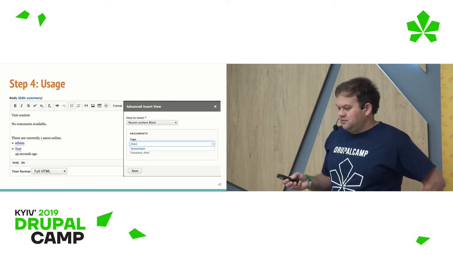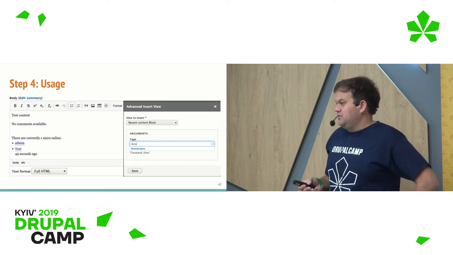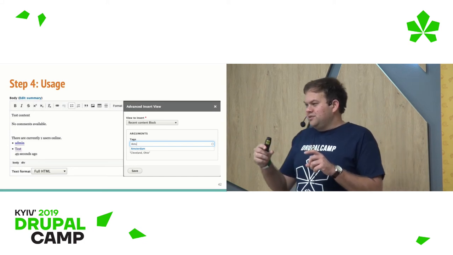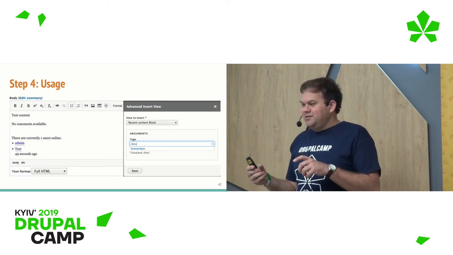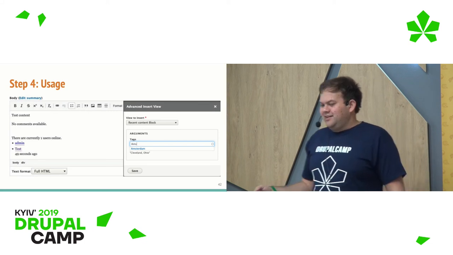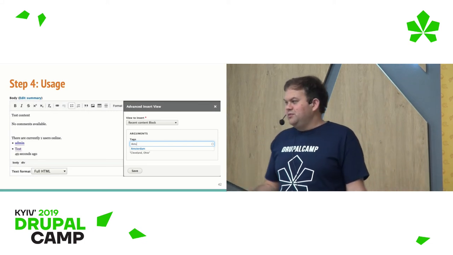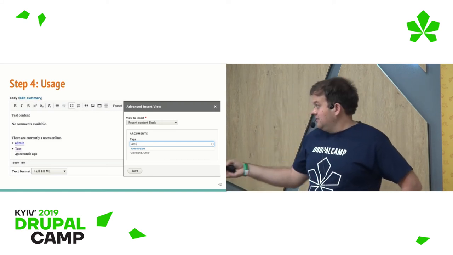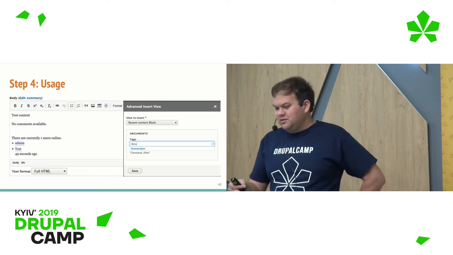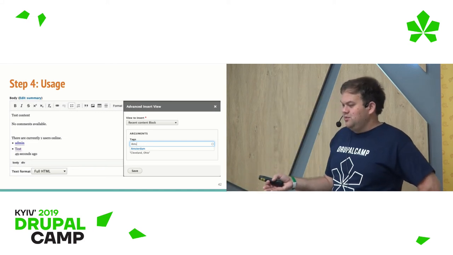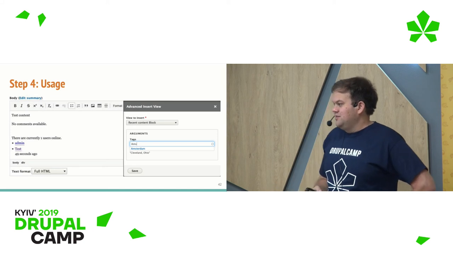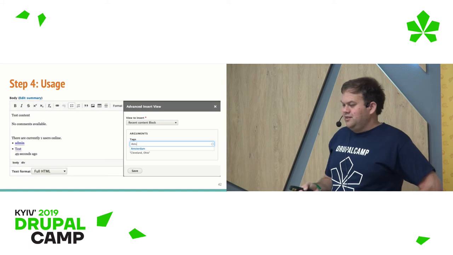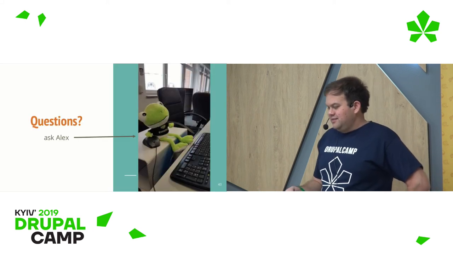And the fourth step, I just wanted to show how you use it. So, for example, the old module was just showing in the CKEditor the short tag of the view equals view name equals display name equals arguments. And in my module, it just shows you the preview of the view. And when you want to add it, you see how you just click on the button in the CKEditor and you can choose the view. And if you have even arguments in the view, you can set them in a user-friendly way, just with autocomplete and so on.